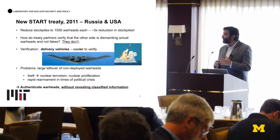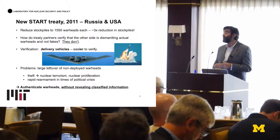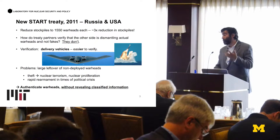Actually, they do not verify the warheads themselves. What they do is try to verify the number of delivery vehicles, because the number of delivery vehicles is, in principle, a good proxy for the strike capability of their opponent. If you have enough delivery vehicles to launch 1,500 warheads, even if you have 10,000 warheads in storage, who cares, in principle, in the context of a nuclear war.